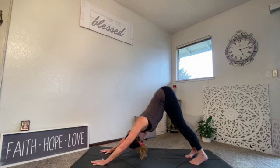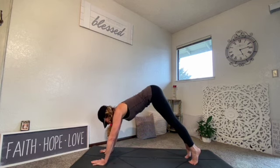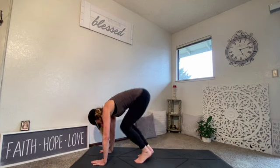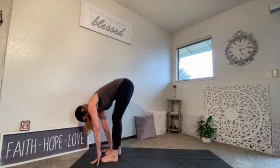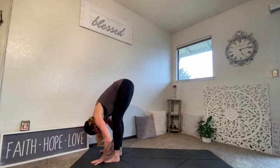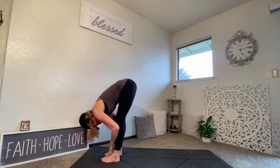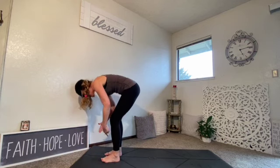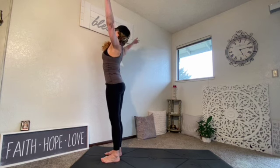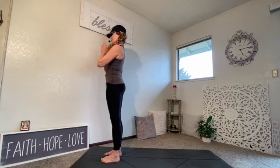And then inhale. As you exhale, look between your thumbs and hop, skip, or jump. You can hop a few times if that works. And then maybe baby step. There's so many different ways to get there. Forward fold. Breathe. Next inhale, half lift. Exhale, forward fold. And inhale all the way up to the top, tightening your backside. And then exhale those hands right into heart center.